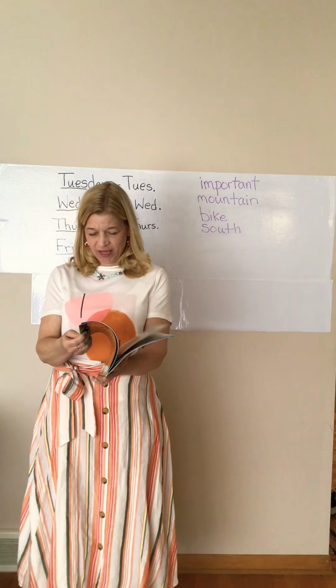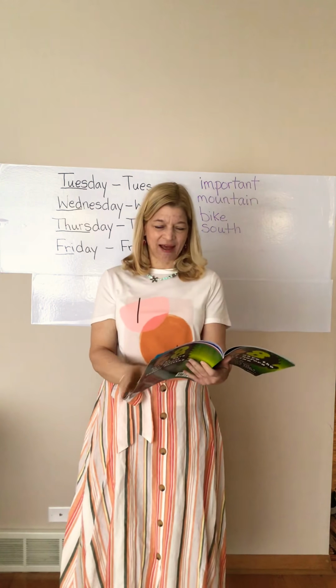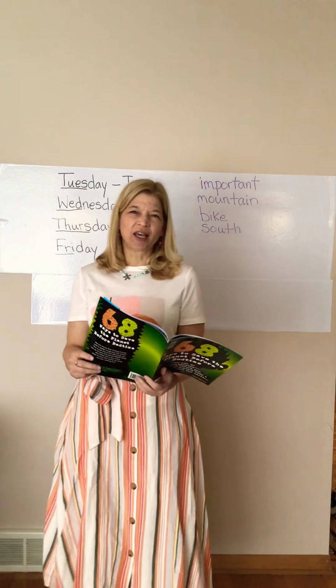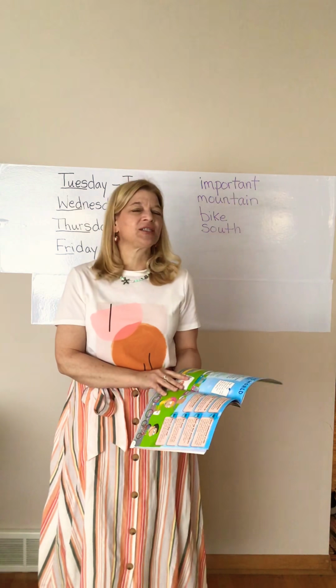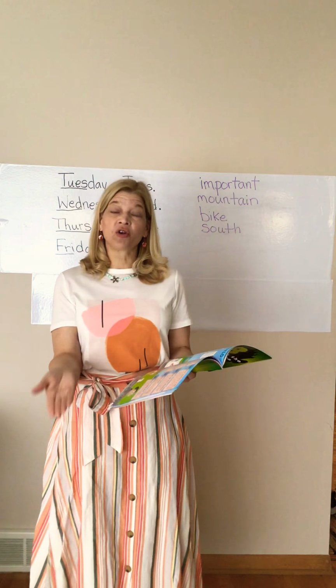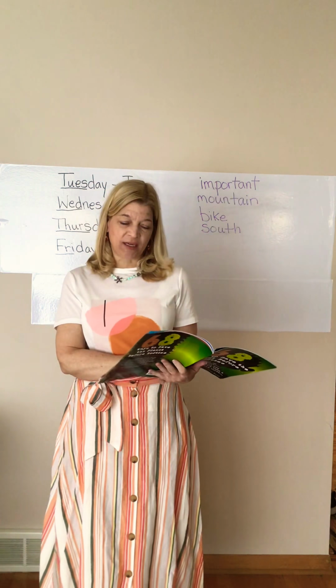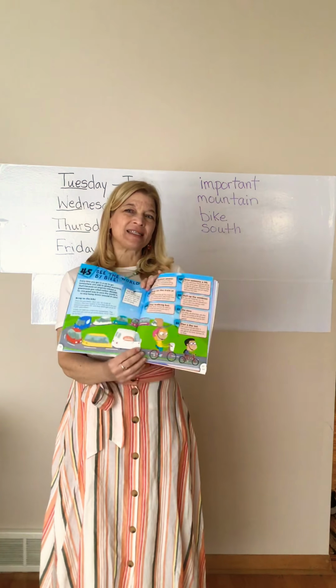We're gonna look at one more page. I want you to turn to page 16 and 17. Looks like this. These are the ones with the kids on the bicycle, and they're talking about ways to use your bicycle. The author is hoping that you can make a personal connection to this text. Ideally, most of you have a bicycle or you've ridden on a bicycle at some point. So a lot of their examples are ones that you personally can apply to your everyday life.